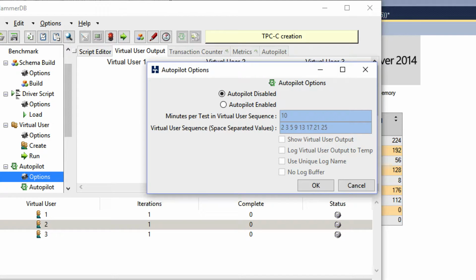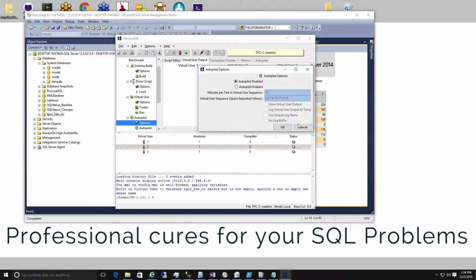So everything we just set up, we can have this run, and we can go through multiple configurations of users. We could start this off with 2, jump up to 3, 5, 13, whatever we want here, and specify how much time we're going to run this test for each one of these. That's a really cool thing you can do when you really want to focus on testing to see when things scale or when they don't scale, to find that breaking point. But for today, we'll go ahead and cancel that.